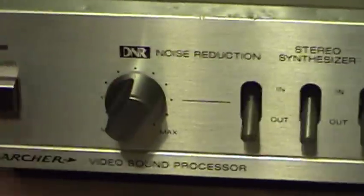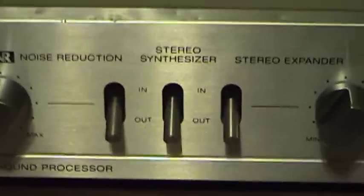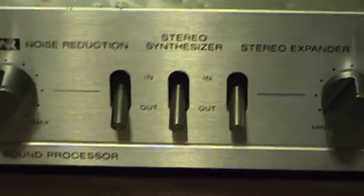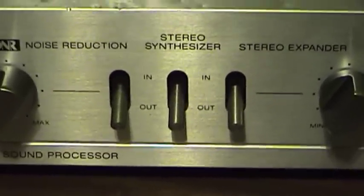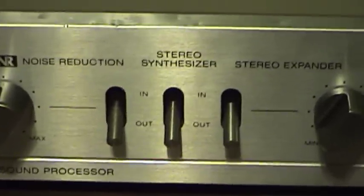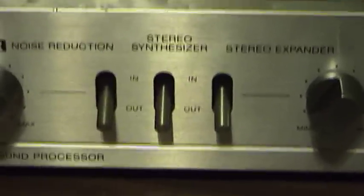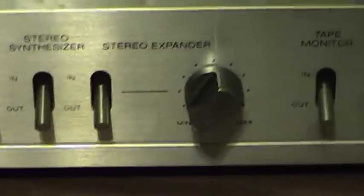And of course, this thing has a few other nice features. There's a stereo synthesizer that either my particular example is broken or it just doesn't work that well. I would be on the side of the camp that says it doesn't work all that well, because when I turned it on, playing a monophonic radio source into it, it just made the sound go all out of phase and basically totally canceled any sound coming out of my left speaker by way of phase cancellation.